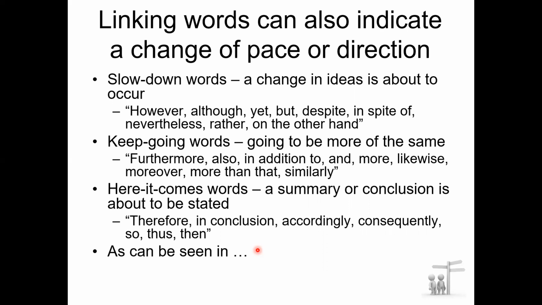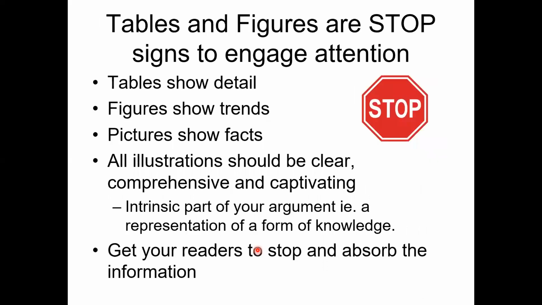So you've got major signposts, which indicate what's going to happen, and the linking words, which will describe and indicate different paces and directions and comparing perhaps different points of view. Tables and figures are the stop signs to engage attention. Tables show detail, figures show trends, pictures show facts. All of the illustrations should be clear and comprehensive. This is basically the intrinsic part of your argument.